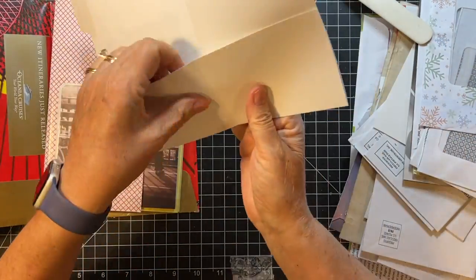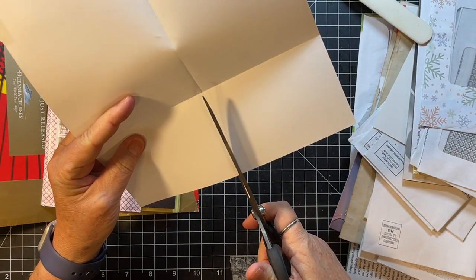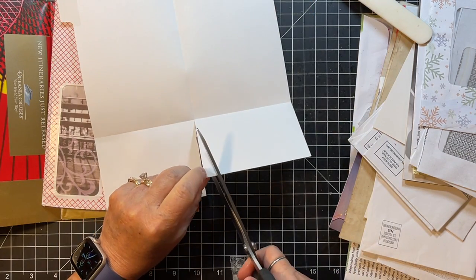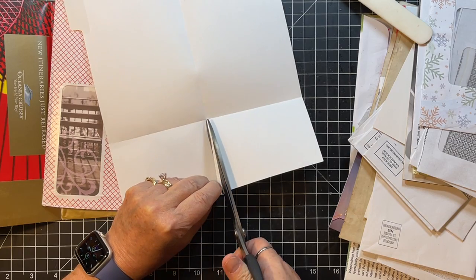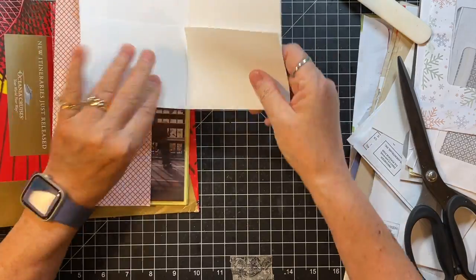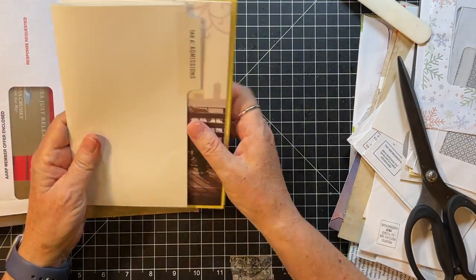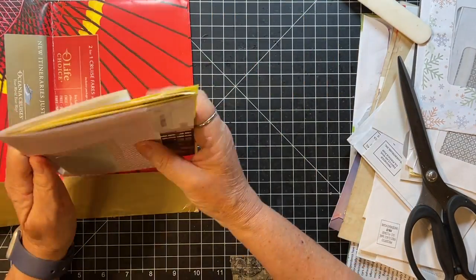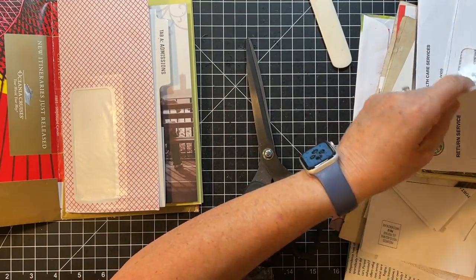Okay, just so this works better, we'll just clip these a little bit down into a really skinny little V, but it'll keep it from binding. There we go. So see, those can be two little pockets. Okay, let's put that behind here, because I still haven't decided about this. Okay, what else do we have here?